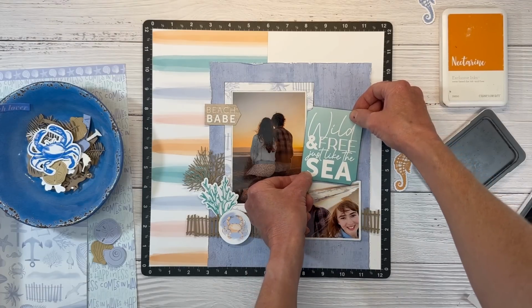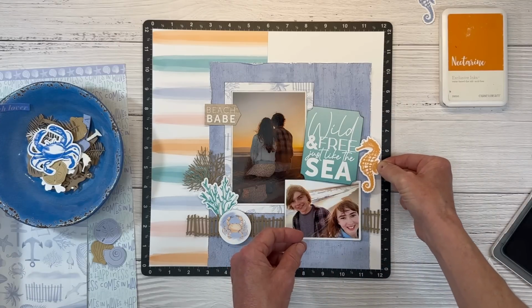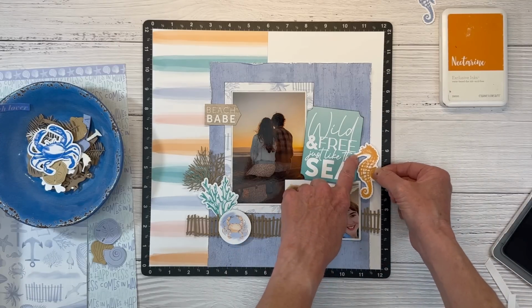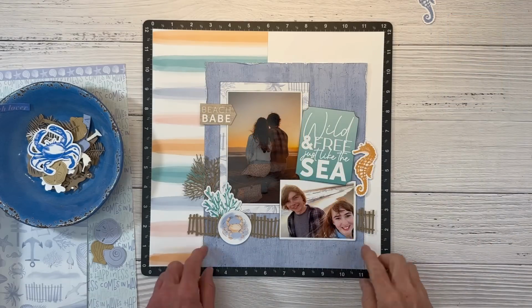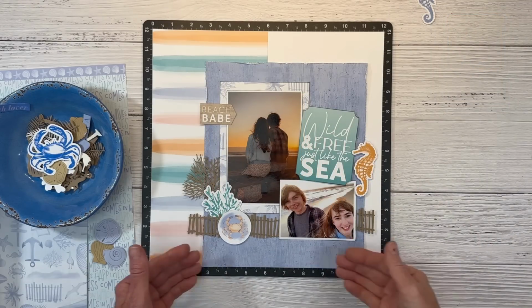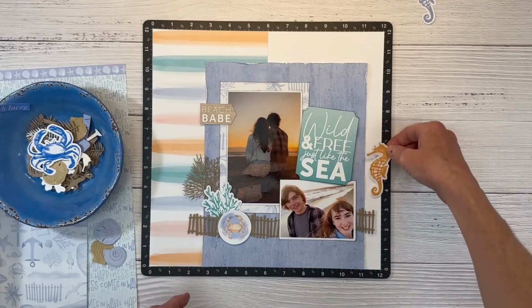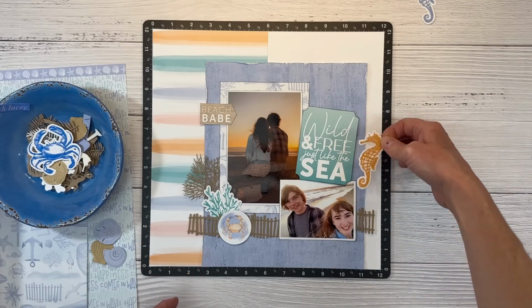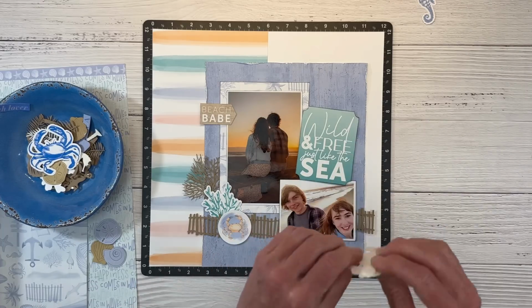So now that I've popped that up, I'm going to have to add a little bit of foam tape to the back side of my seahorse so that he is on the same elevation as the title. You may not notice, but I actually peeled this whole layer up and bumped it over a half inch because I felt that these were just a little too choked against the edge of the layout. So I did just shift that a little bit. And I put foam tape on the back of him.